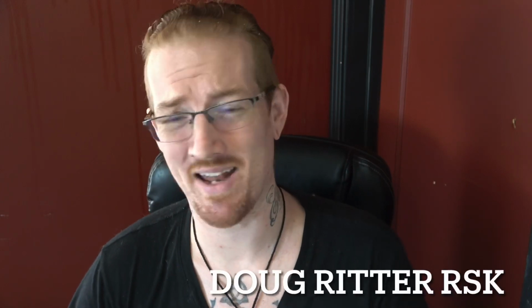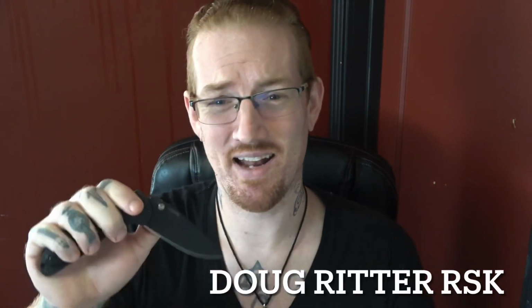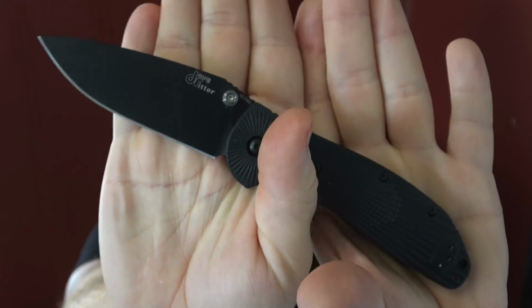Now here we have an axis lock done right, and it's not even done by Benchmade. The Ritter Hogue is insanely smooth. It will bounce out if you're not very careful with it. I mean, it takes just a fraction of pressure for this knife to actually close, because it drops down like an absolute laser beam. Like, this thing is nuts. Heavily textured G10 scales, M390 blade, and it's very fidget friendly, but it's also a fantastic worker, and the edge geometry is just truly and genuinely phenomenal.